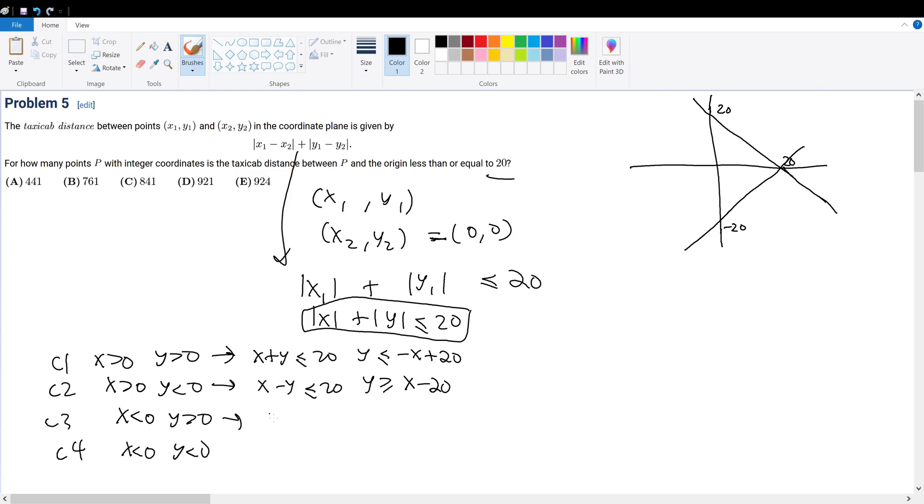But then we also know from this case, x is negative, so -x + y ≤ 20. So that means y must be less than or equal to x + 20. x + 20 looks something like this, and then this would be negative 20. So then just from suspicion alone, we can say that this line must look something like that. And that's how we get this graph. And the graph would be in here, because remember, it's less than or equal to. So the shared region is this interior area.